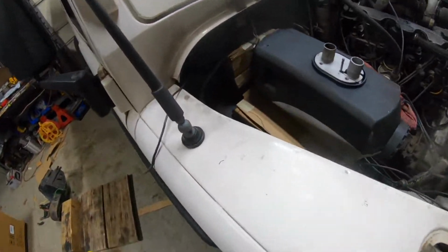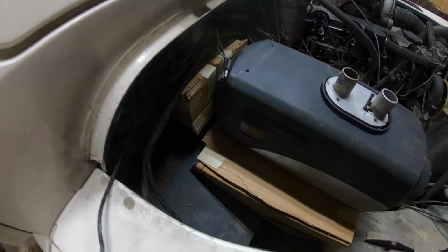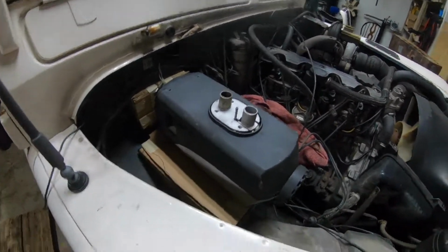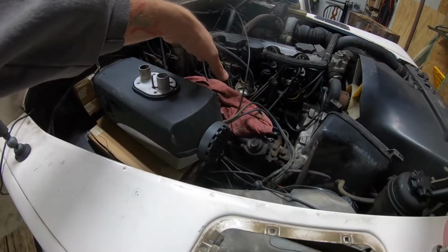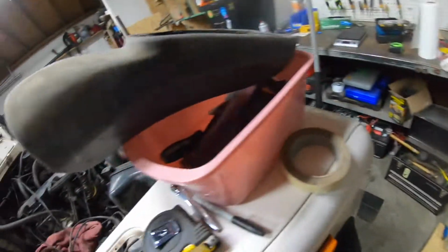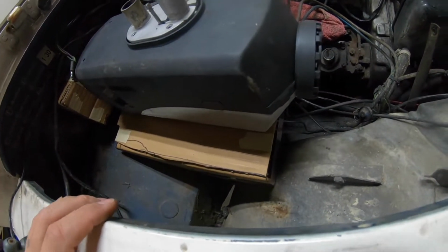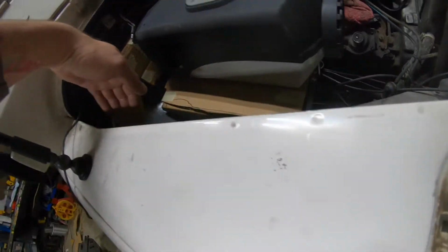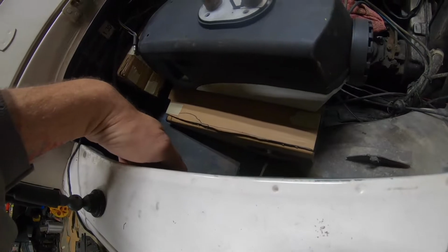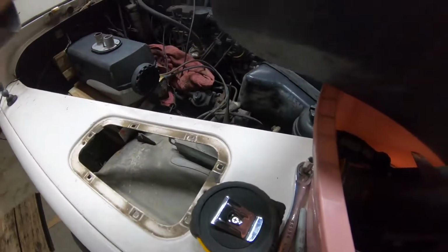I also had an idea of maybe kicking it sideways, which also wouldn't be that hard, and it would clear up more room over here since there's all this empty room in here. But I also could possibly make the whole box come under the fender to this air intake.